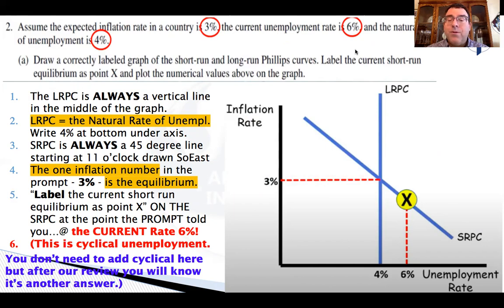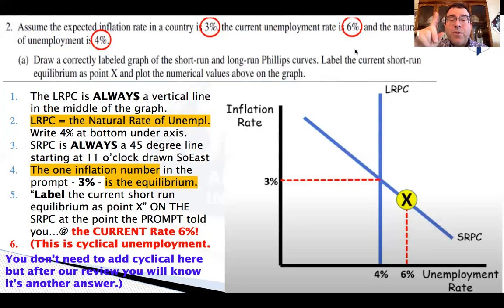So now we have to put the number 6. Where are we putting the number 6? Well, we know that the number 6 is the current unemployment rate, so it has to be on that axis. And because economics charts start with 0 in the bottom left corner and always go higher as you go right, the number 6 has to be to the right of the number 4. You put the number 6 next to the number 4, give yourself some space so they're not right on top of each other. And then you take your magic finger.